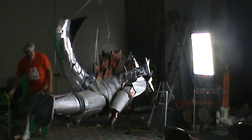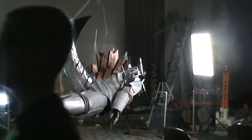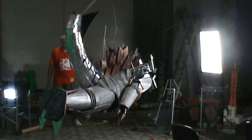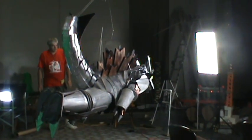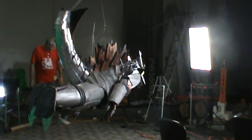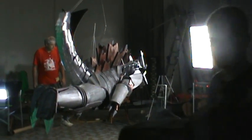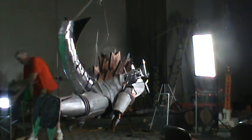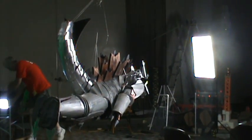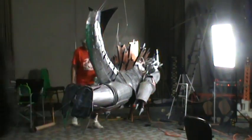Hold it right there. We're rolling and the back lights. All right, this is a really good angle right here. Hold it for a few more seconds with that bounce. And cut. Turn off the lights. Yeah, for saving the power on the back.